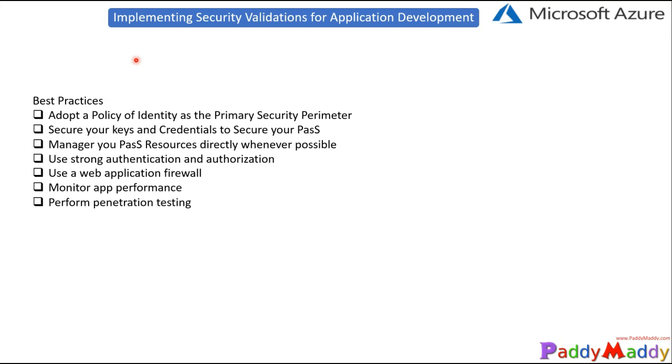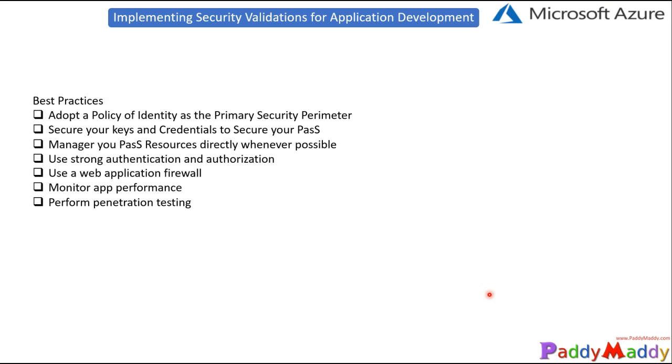Even though platform as a service resources are typically a shared responsibility between us, the customer, and the cloud provider. In this case, Microsoft is the cloud provider, and we know that platform as a service allows easier deployment of web and mobile applications because we don't have to manage the infrastructure. That's Microsoft's job, but we still have to secure.